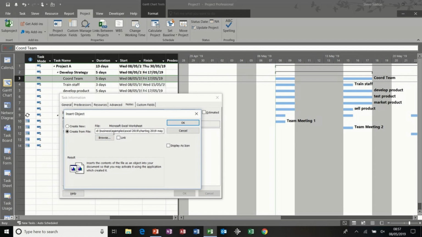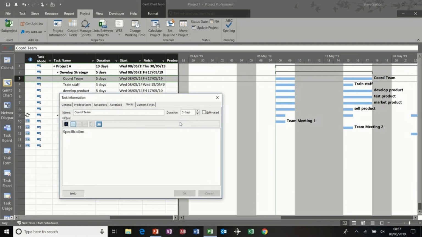Now at the moment, if I click OK to that, that will embed a copy of that file into this task, which I don't want because that would be a dead copy. If I tick that option, link, that means it's a live link, like a pointer. So any changes to that Excel file will be reflected through this. And then if I tick this option, it will be displayed as a pointer, as an icon, as opposed to opened and expanded. So if I click OK to that, it should come in. It takes a couple of seconds.